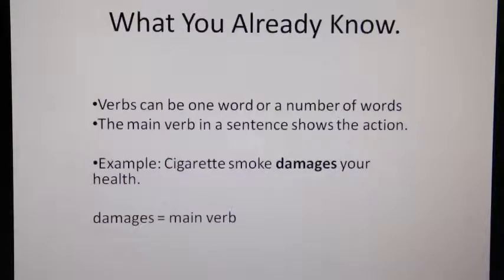You know that verbs can be one word or a number of words. It doesn't have to be only one, it can be two or more. The main verb in a sentence shows the action. For example, cigarette smoke damages your health. Now, damages tells us we are in the simple present tense because there's an S to the word damage. And therefore, damages for this sentence is our main verb.